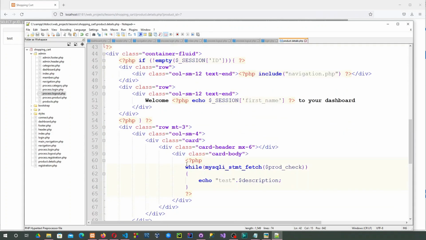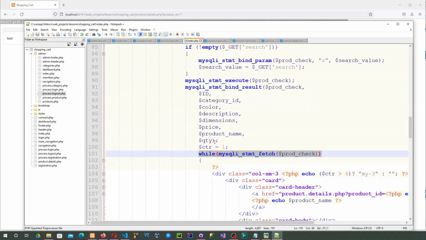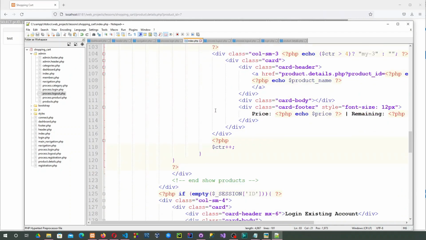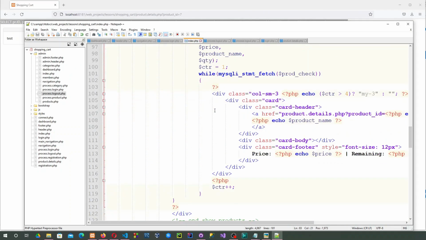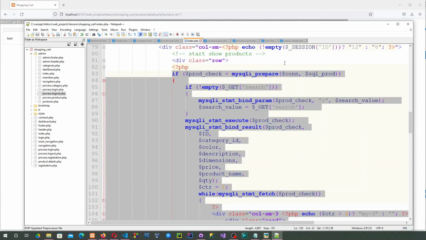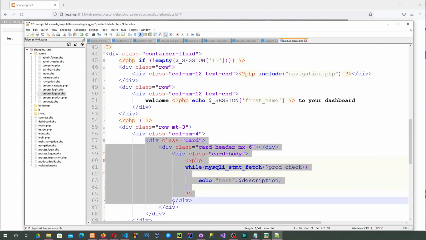What part are we missing here? Okay, so I have to go back to index. Oh, so I have to copy this part. Let's try to check. So I basically just copied everything again. Then go back here, then paste it here from start of card to end of card.